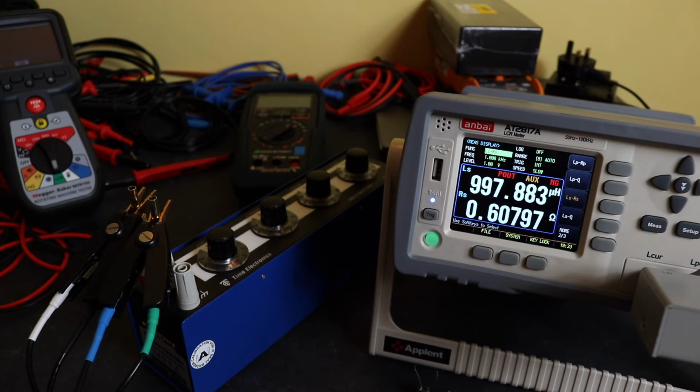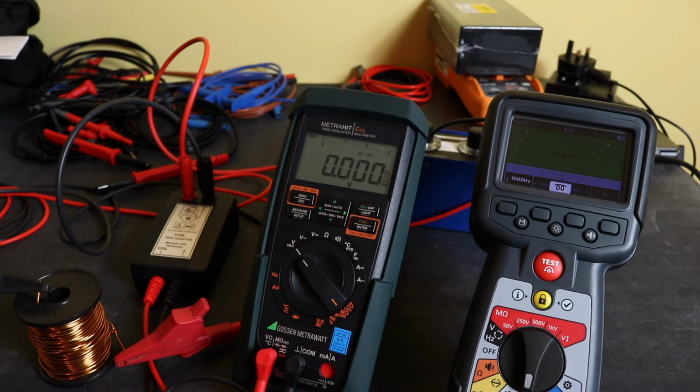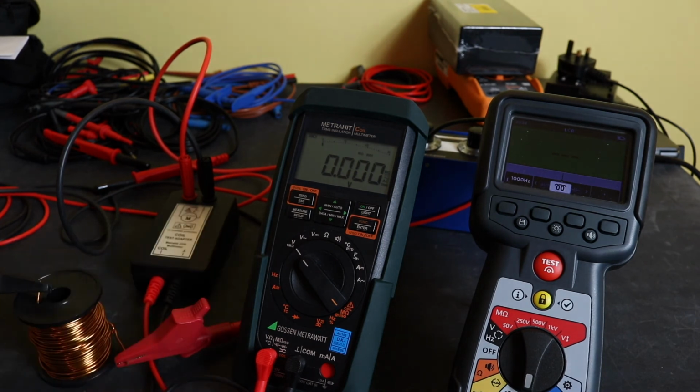So that gives you a taster of what it's like for inductance measurements. I'll reset all of this with the test coils, and we'll show what the MetraHit coil does alongside the MTR105. Okay, so we're set up with the MetraHit coil and the MTR105. I've got 1 coil of wire in here to take a measurement with. You can see I have the test coil adapter for the MetraHit here.